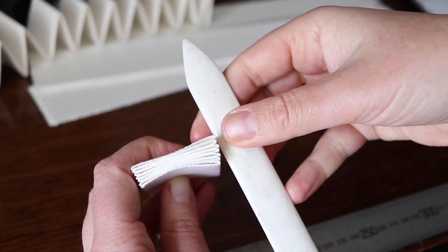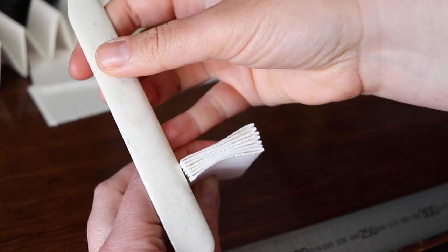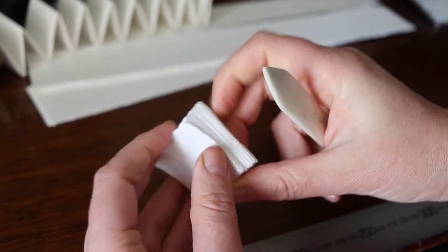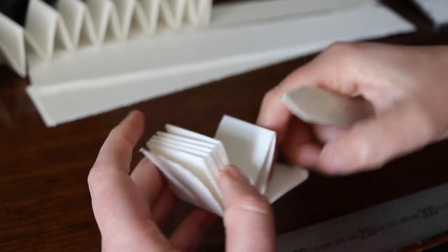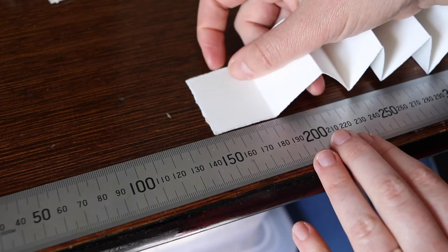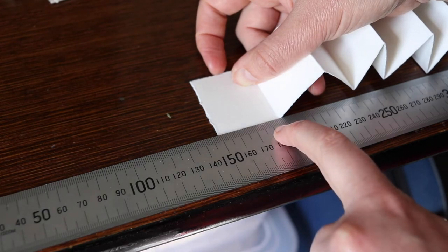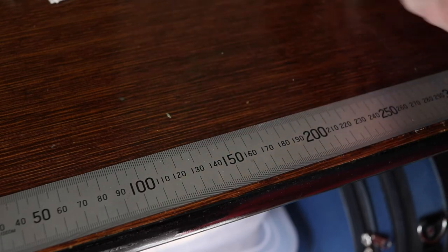If you're wondering why I've been lining up and folding each page individually, sort of judging it by eye rather than pre-measuring and folding, it's because the folds themselves and the variation in the paper's thickness will affect the width of each page. It's very easy, if you're not paying attention to each fold, to end up with a book that isn't a uniform width from the start to the end, as you can see in this example that I've made up, where there's a full 5mm difference between the pages at the start of the book and the end of the book.